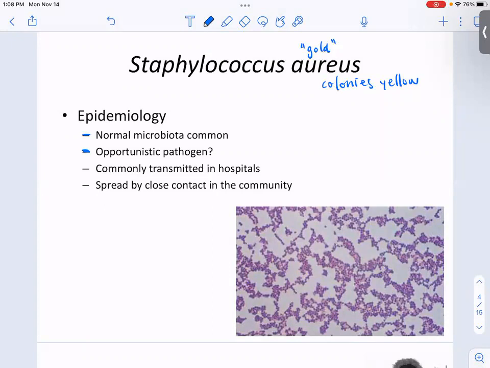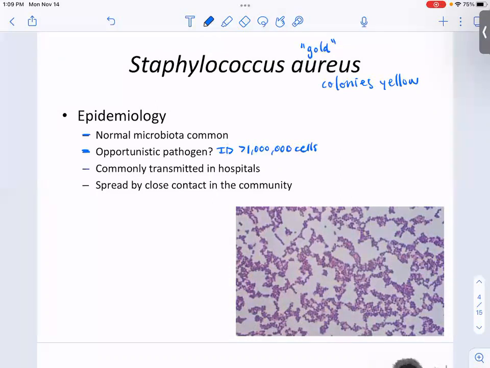Scientists argue about how to designate it because the infectious dose is more than 1 million cells at the right portal of entry. So it's a pretty big infectious dose. So for that reason, sometimes people argue it should be called an opportunist. And more often people will have serious disease if they are maybe immunocompromised in some way. So you could go either way, calling it a true pathogen or an opportunistic pathogen.